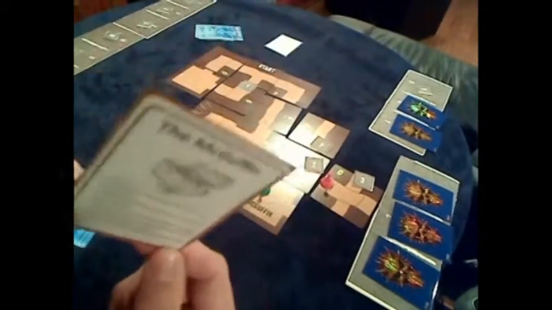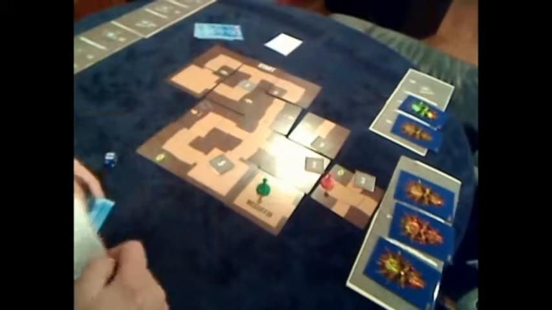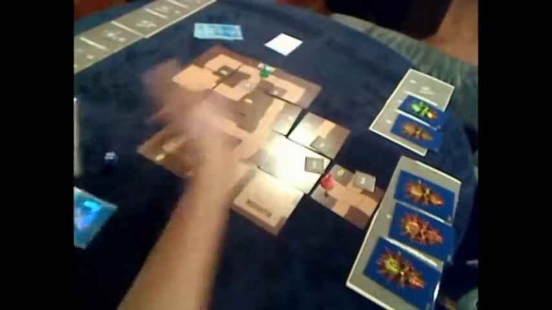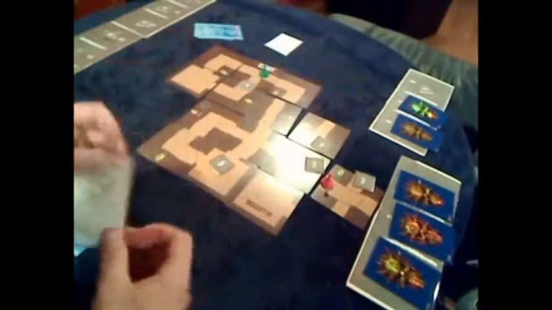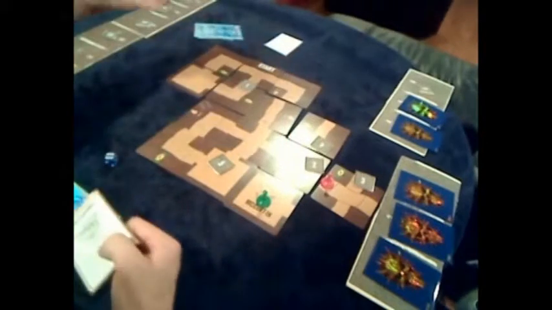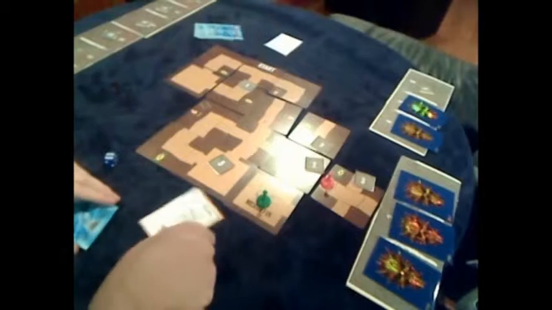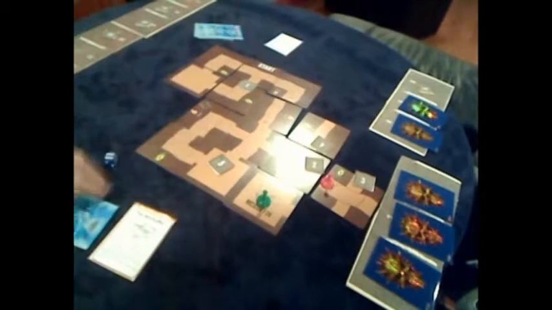Now the main way to win the game is to get the MacGuffin back to the start tile in your possession. So when the player is at the start tile and he possesses the MacGuffin, the game ends. And then you tally up the treasure scores. Right now he has no treasure, so that'd be kind of a bummer if he ended the game and it'd be a really quick game.